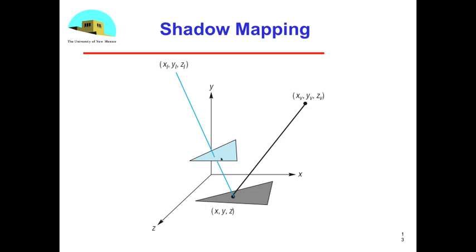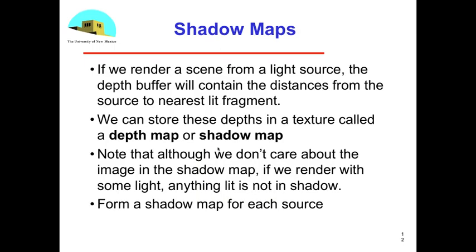So I can compute that, and generally what I'm going to do is store that in off-screen memory, which in a modern system is somewhere in texture memory, and that's the part that we'll be studying a little later. But I like to present this here because when you look at it this way, you see it's really just 2 different projections, and I somehow have to combine them. So that's the idea of a depth map or a shadow map. And again, we don't really care about the image. We only care about the distances that are in the depth buffer. And I have to do that, obviously, for each source.